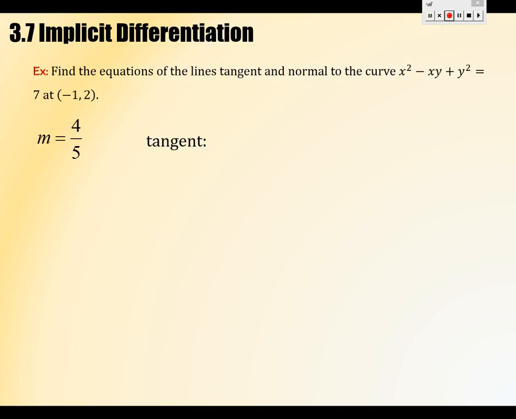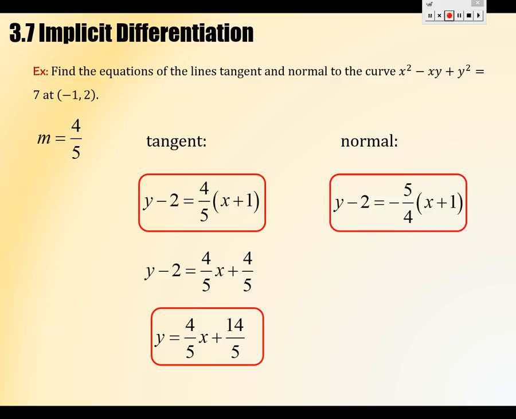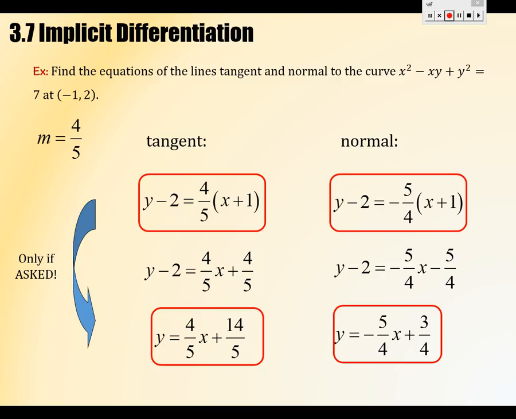So if the slope is 4/5, then for the tangent line we have the point and the slope, so like I said, I don't know if I need to even show you this. You can just write down the equation of the tangent line and the equation of the normal if someone asks you to do this, though I don't think anyone ever will. I can't think of anyone who has ever asked me to do that. Okay, so we'll just go with this. The first box is almost always sufficient. And the normal, we could easily write those things down.